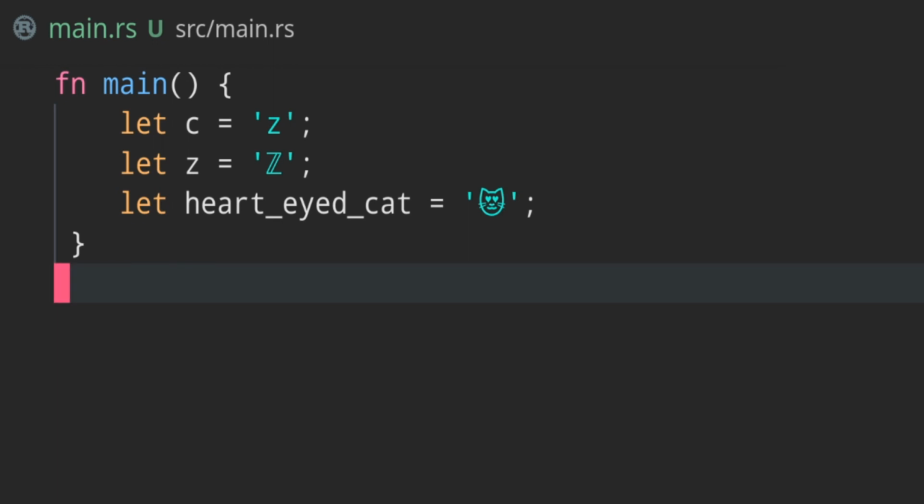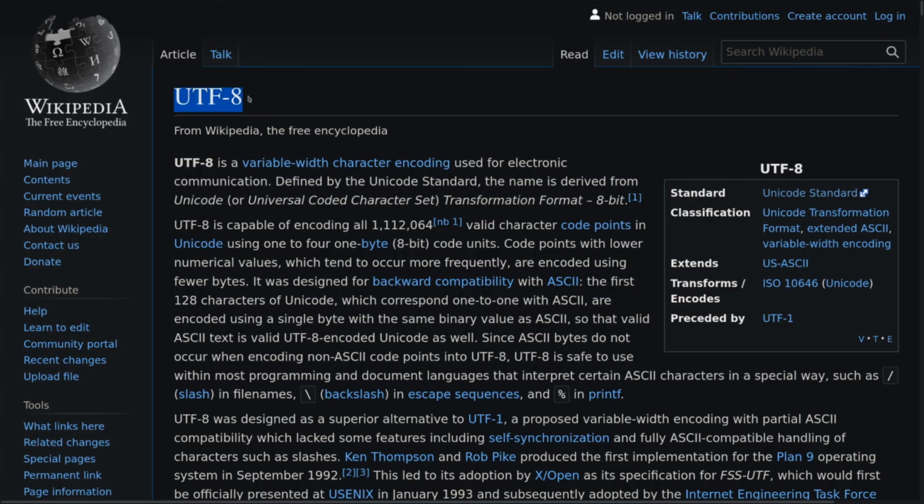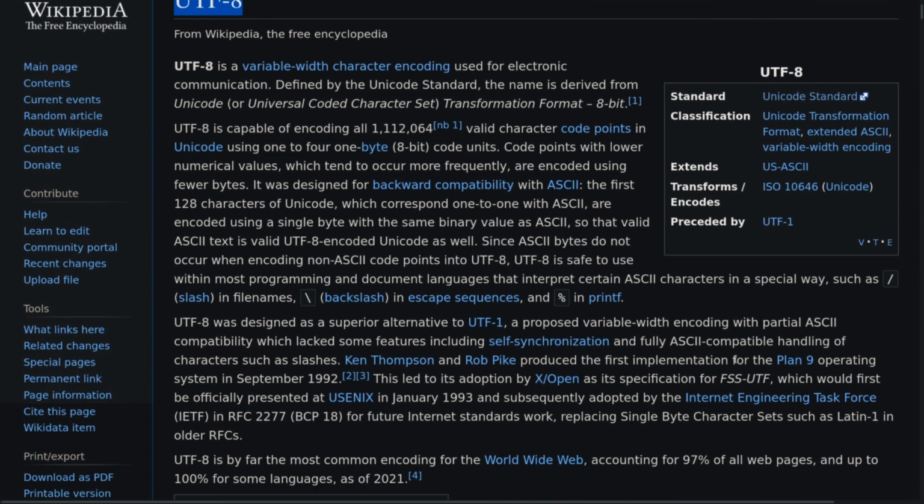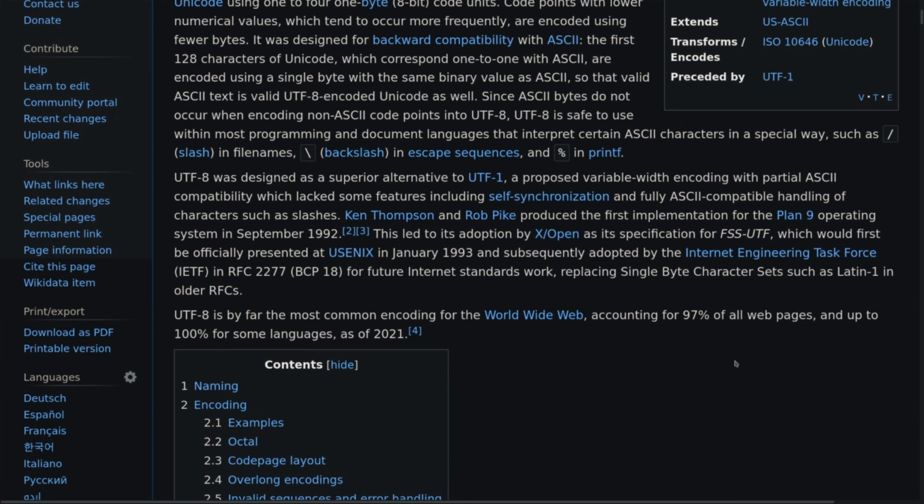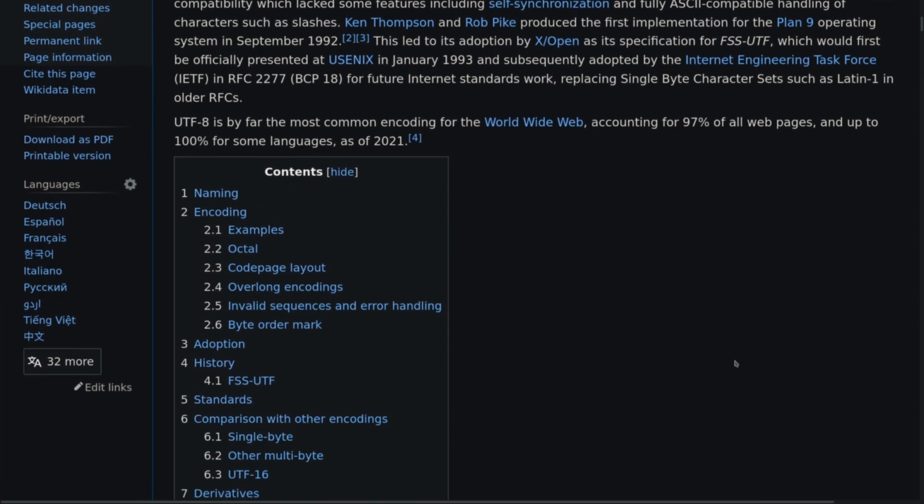That's 32 bits. There is plenty of room for the characters which compose our natural languages, such as Chinese. How? Well, Rust adheres to the Unicode Transformation Format 8. We often shorten that to UTF-8. Read more about it if you want. We've now made our acquaintance with scalar types. In the next video, we'll study compound types.